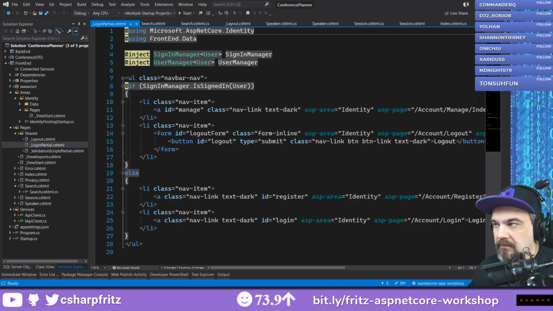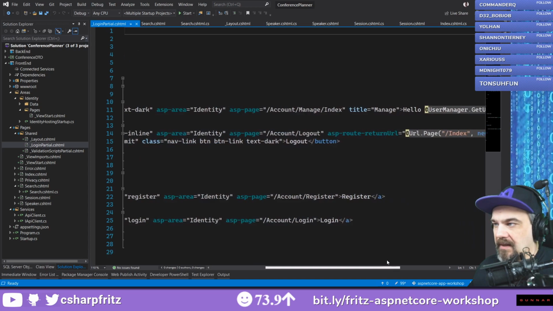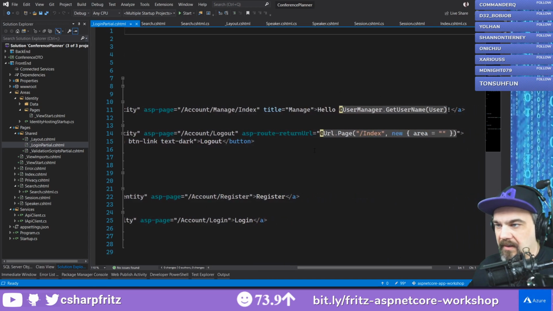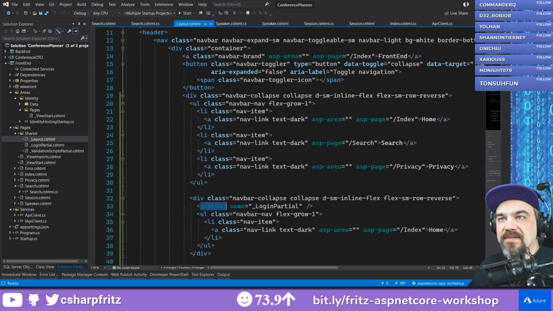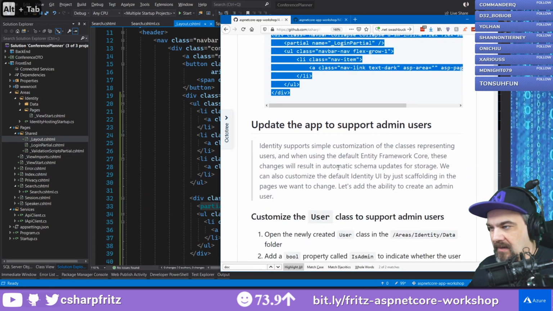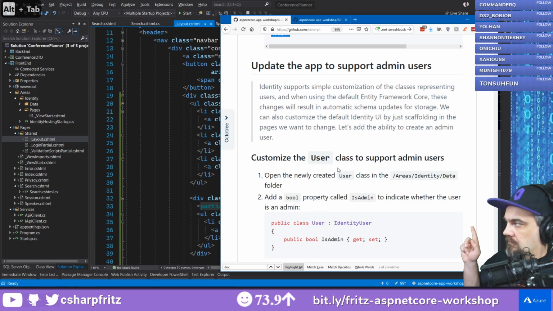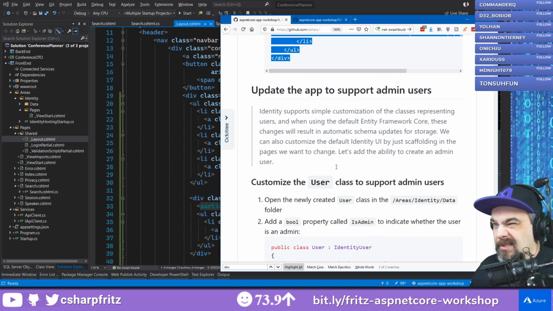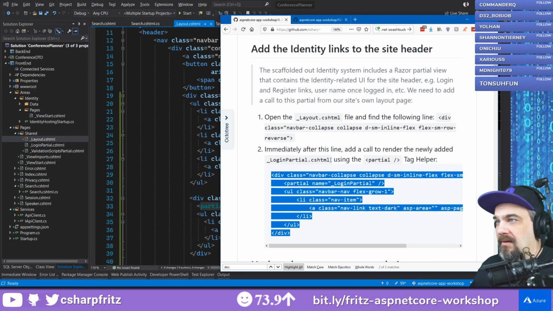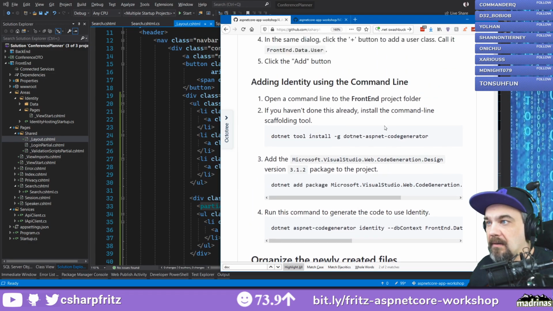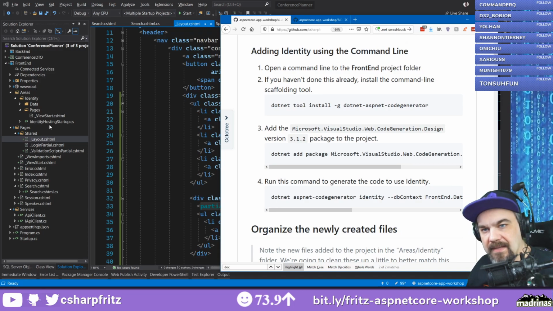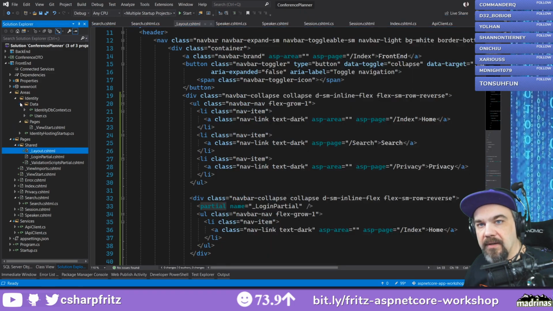And registration, right? This isn't login up top here. This is like, hello, whatever your name is, and a logout button. So that's a very simple reference that we've added up there. But all we've done at this point is just add the ability to register and hopefully do something, right?